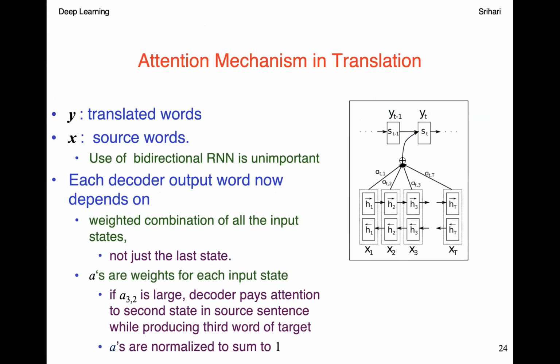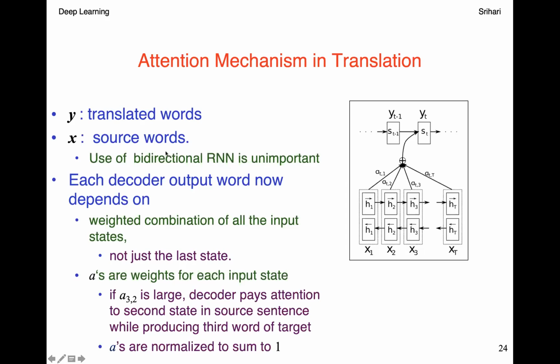A quick look here at the attention mechanism in translation. We are again going from an input sequence X1 through XT to an output sequence, again Y_{T-1}, YT, etc. And there is a forward and backward pass going on here. This looks like a backward over here, and this one looks like a forward over here. And the forward and backward information with corresponding weights are being composed here in some suitable way. And that in turn is going along to the next level, which is using the contextual information coming from the previous stage to this stage.